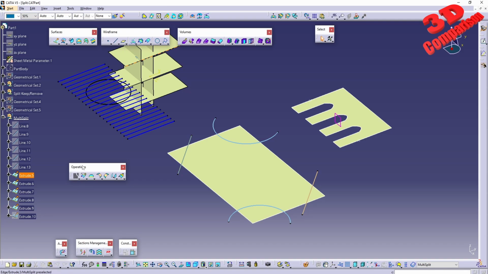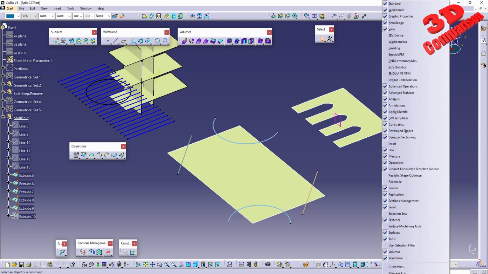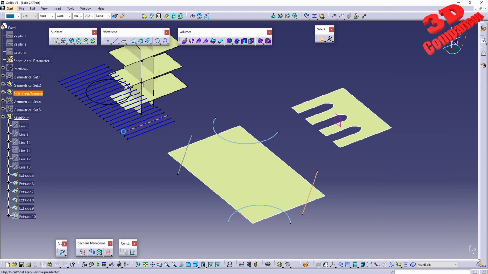If for some reason you don't have the operations tab over here enabled, you can right click somewhere on the empty ribbon and you can search over here for operations, and that will hide and unhide those features. So it's also important to have this within a defined position. For example, if I drag and drop it maybe to the second screen, when I start CATIA the second time, it will be available over there. So keep that in mind.